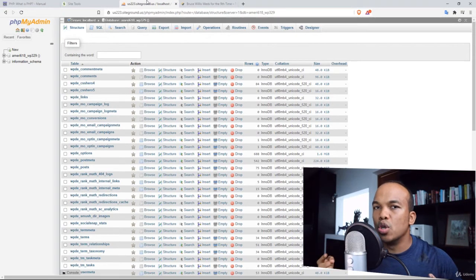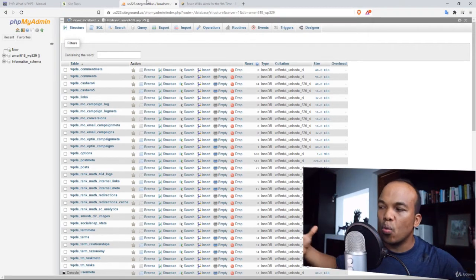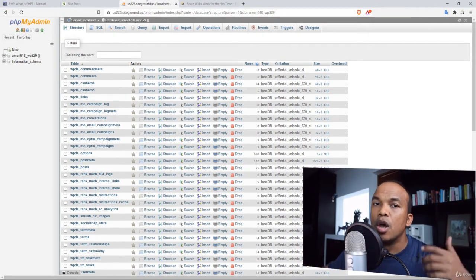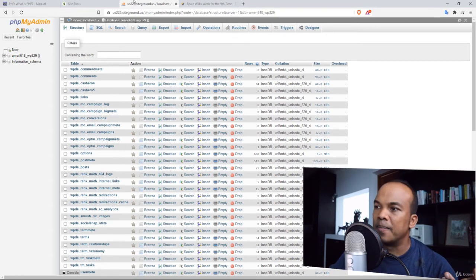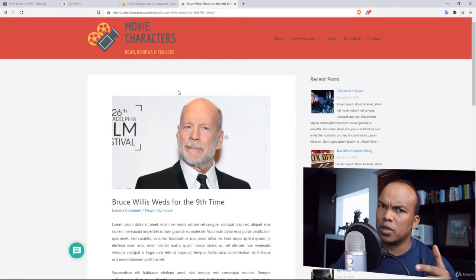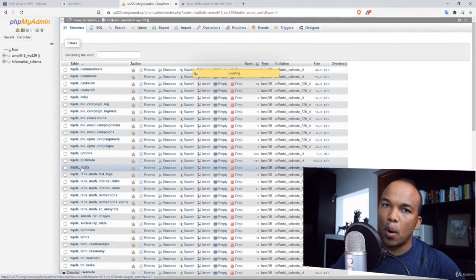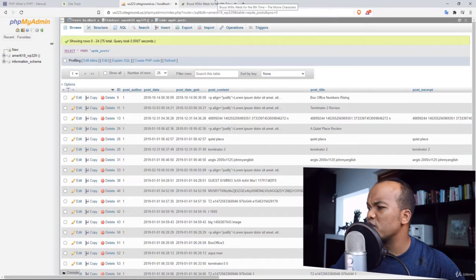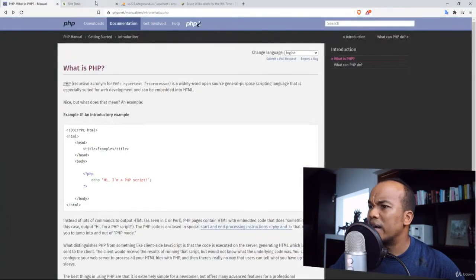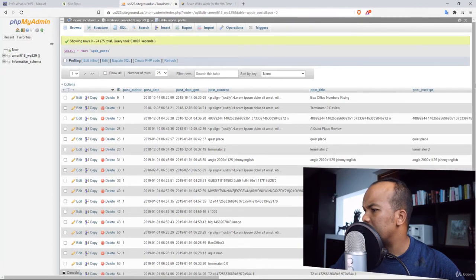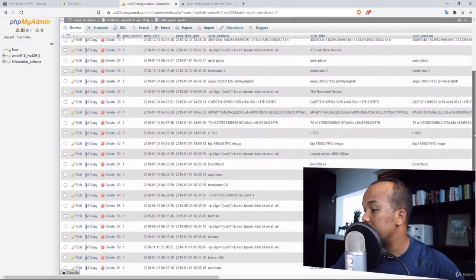Now, how WordPress knows what content belongs to what post is through the ID. All your posts have IDs. I'm not sure of the post ID for this particular post, but check this out. We can actually find out. If I go back to the posts table and search for Bruce Willis Words for the 9th time, let me scroll down here and see.